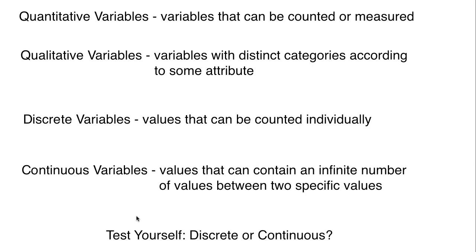On the other hand, continuous variables are values that contain an infinite number of values between two specific values. A continuous variable could be something such as a GPA. When I'm calculating the GPA for a student, it's not just 1, 2, 3, 4. I could have a 3.5. It could be a 3.52. And technically, even though most schools will cut it off at a certain decimal point, those could go on and on and on as we continue forward. So continuous variables are values that can technically go out an infinite number of decimal places when we are taking that measurement.